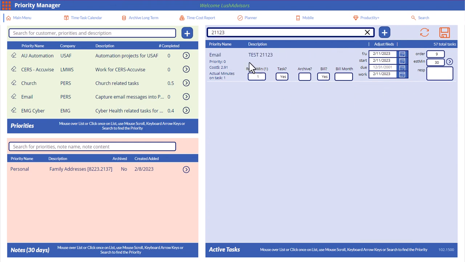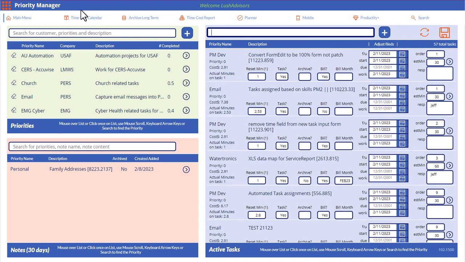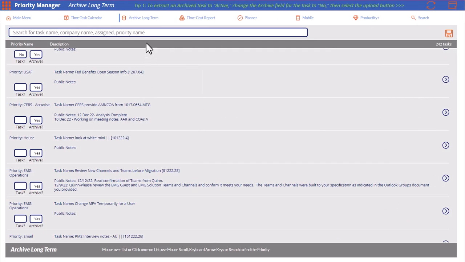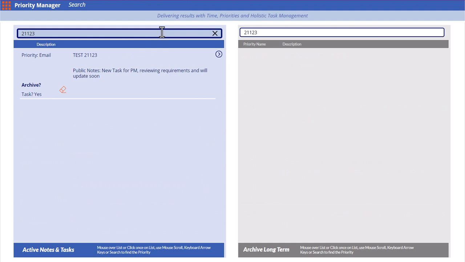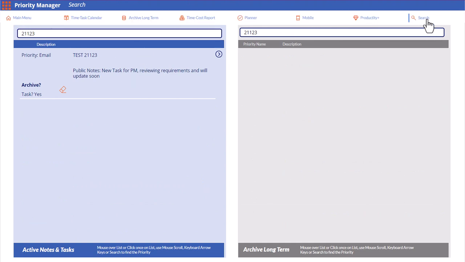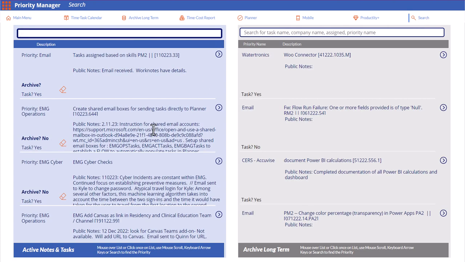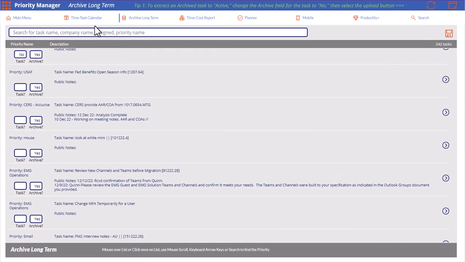So let's say that we have this task. What can we do with it, right? We can archive it, which we just talked about in this long-term archive. We can also delete the task. We don't make delete a common feature. You don't see it on the main menus, but if you use a search bar, you can certainly delete the task. So let's go ahead and archive the task first. Then we will restore it, and then we'll delete it. That's pretty easy to do.